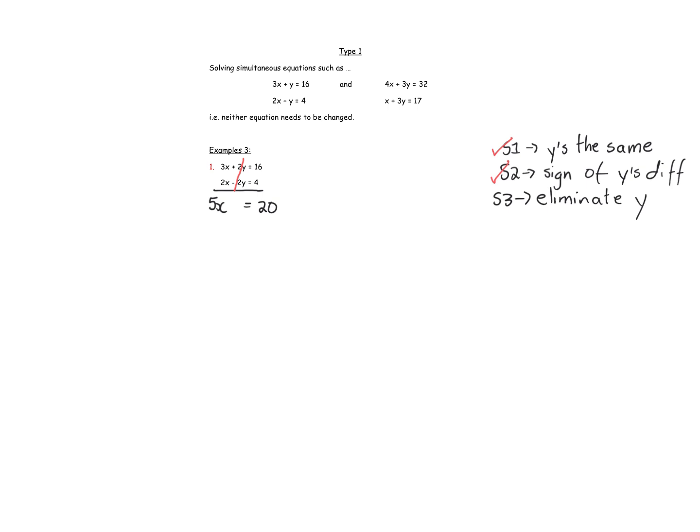Next, we need to figure out what x is by itself. So step 4 is find x. Here we have 5x is equal to 20. To get x by itself, we divide both sides by 5. When we divide both sides by 5, we get x is equal to 4. So that's step 3 and step 4 done. Then step 5 is find y.